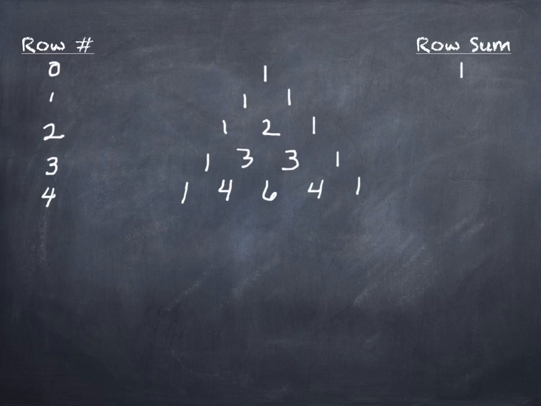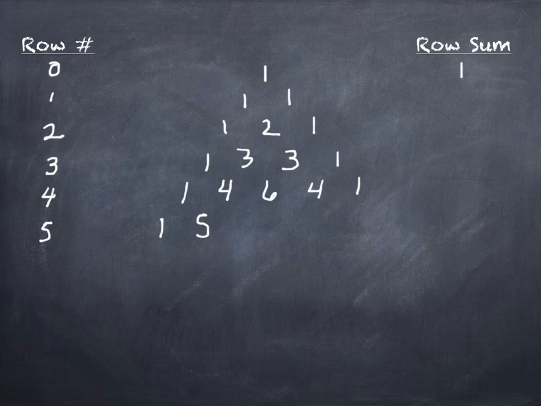Well, let me show you that with row 5. I'm going to start the row on the outside with the number 1. Now, the number that goes right here next after the 1, what it actually is, it's the sum of the two numbers above it. 1 plus 4 is 5. And if you go back up in the table, that's exactly what happened before. For instance, this number 6 is a 6 because this is 3 plus 3. This number 2 is a 2 because this is 1 plus 1.